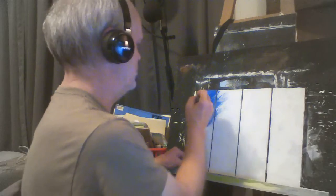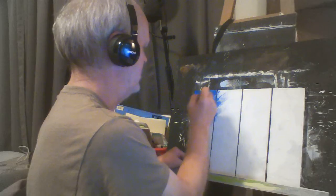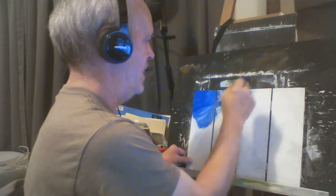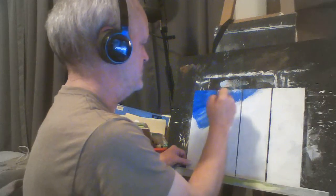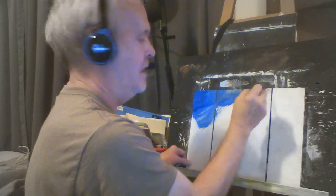we're just going to do the sky a little bit, make it a little bit of a blue, but we're not going to do the whole sky, just some of it. And we're going to go over in here a little bit. The beautiful thing about painting 4 different panels is things go from one to the other, to the other, to the other. And you just keep going with it.